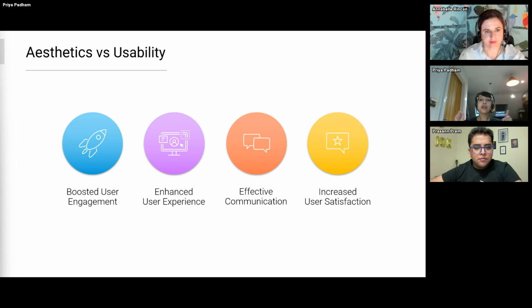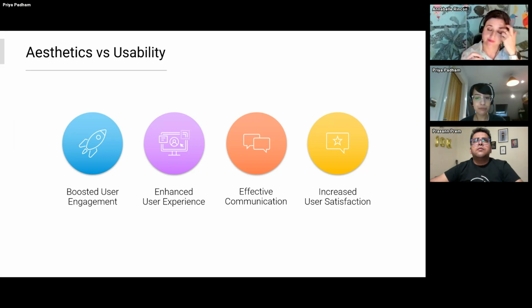So from this, we can see that by focusing entirely on design and nothing else, sure, it can actually draw in your users, but it's missing the user experience element. And that could actually lead to users losing interest due to not being able to explore the data. Whereas on the other hand, usability alone will not effectively capture an audience. And having a visually appealing dashboard can result in a much more enjoyable experience for all of your users.